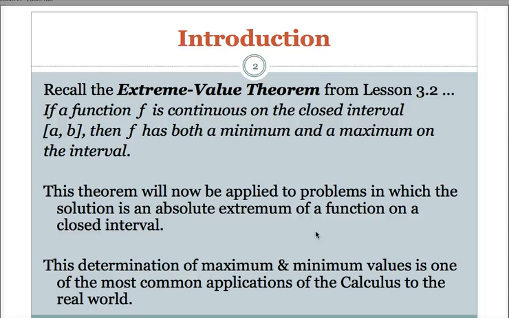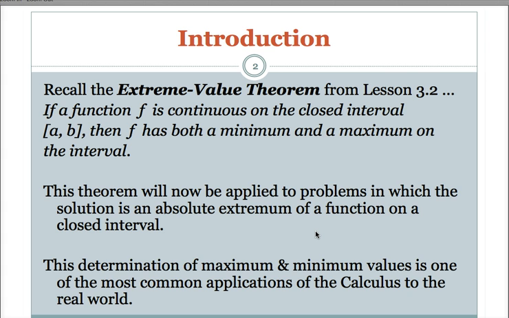One of those is the extreme value theorem, so I thought it might be good to review that a little bit. We did that back in lesson 3.2 at the very beginning of unit 3. This would have been before Christmas. And what the extreme value theorem tells us is that if we have a continuous function on a closed interval, that we are guaranteed both a maximum and a minimum to occur on that interval.